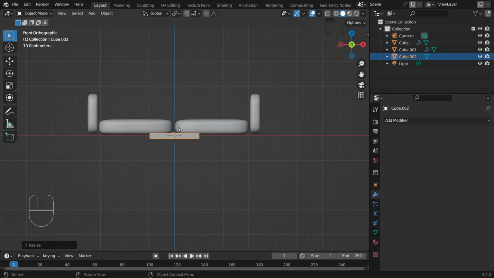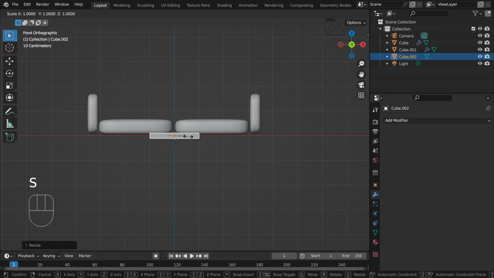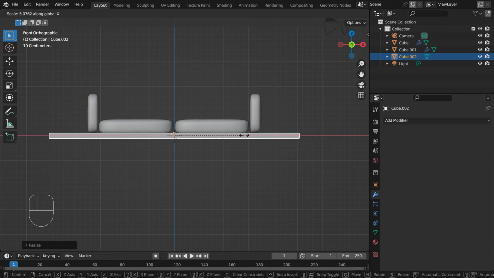Of course, the reason I add this is just that I'm a little bit lazy. I don't want to use the mirror modifier right now, so let's just use one support. I didn't want to go one side and just mirror that. Okay, so S and the X axis. Let me just give it full support.